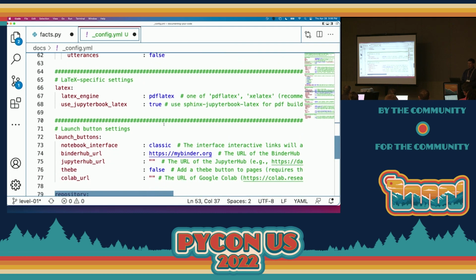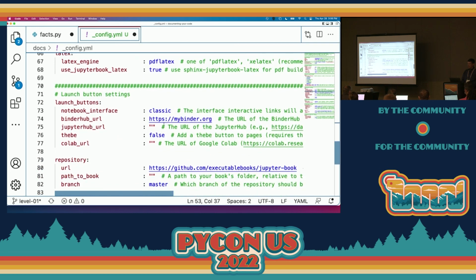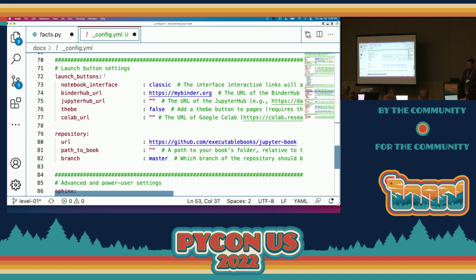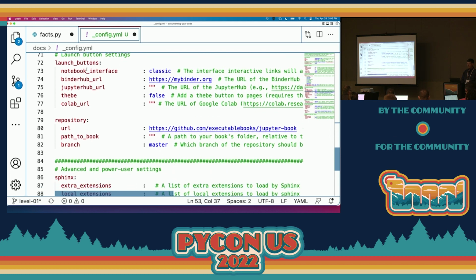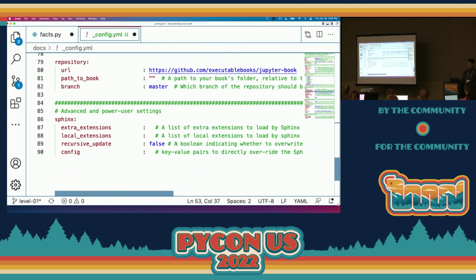You can build LaTeX. I'm going to leave that. And we're going to come back to these launch buttons and the repository. We'll come back to all of that. And I think we'll come back to the Sphinx extensions. So like I said, Jupyter Book is built on Sphinx, and everything eventually gets passed down to Sphinx.